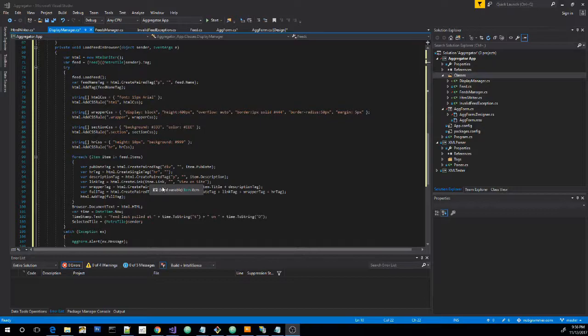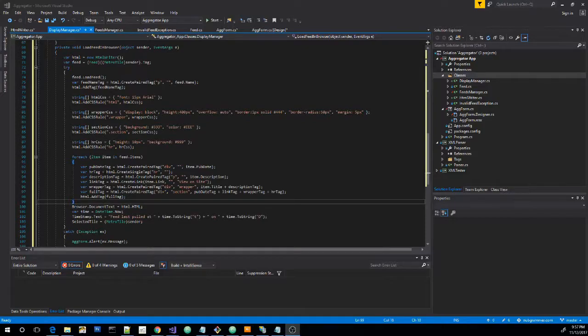So I like to have this link in here because the item.link is something we're pulling out of the feed that is a direct, full link to that particular article. It's just a way to give the user a link that works to take them to the full page. And then after we've done all of this building, we're going to finally add this tag to our HTML.